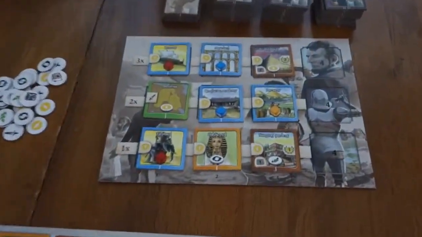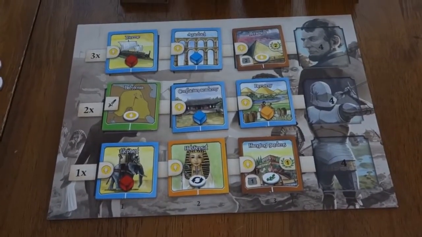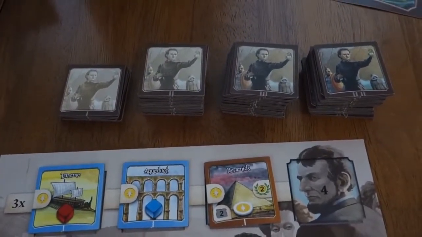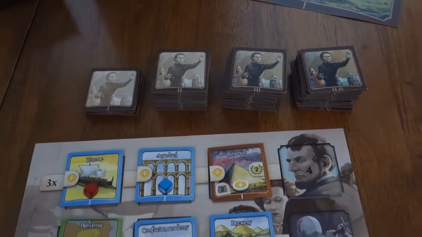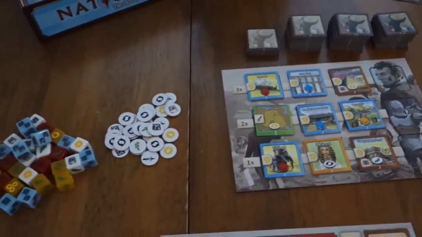Other places of note, we've got the market here. Players will be using their dice to acquire new technologies, leaders, wonders, and even various colonies, territories that provide them benefits. These are the stacks that we use to refill the market over the course of the game. There's 4 stacks representing 4 ages of civilization, and that's the 4 rounds of the game, so it moves pretty fast. 4 rounds and we're done.